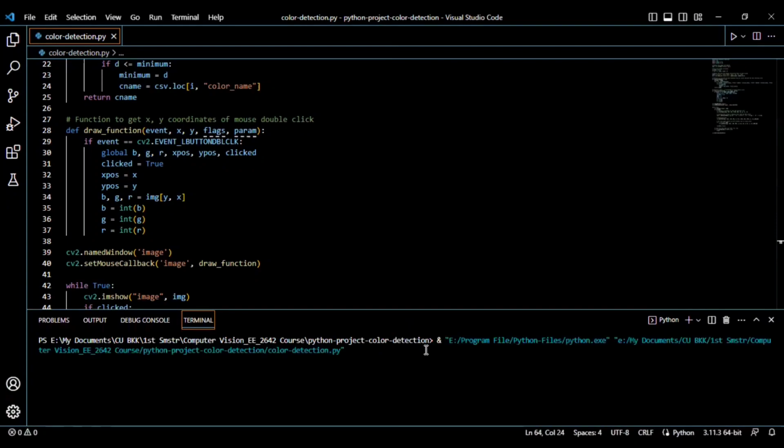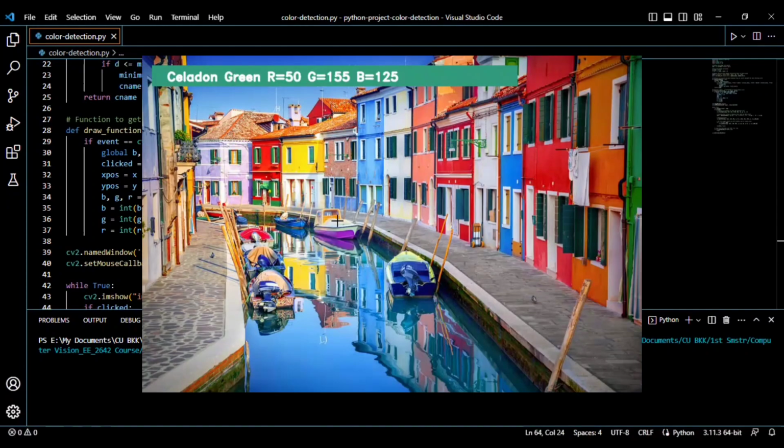Yeah, here is the terminal where the code is running, and if we face any error, it will show in this terminal. Oh, wow, we don't have any error. So now this is the image. If I double click anywhere in the image, you can see the color and RGB values. Let's say if I click here, yeah, you can see the color with RGB values.